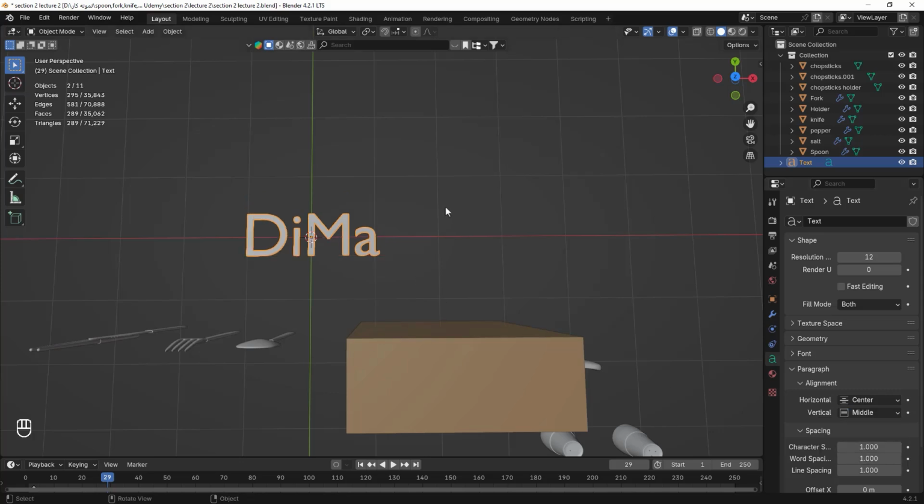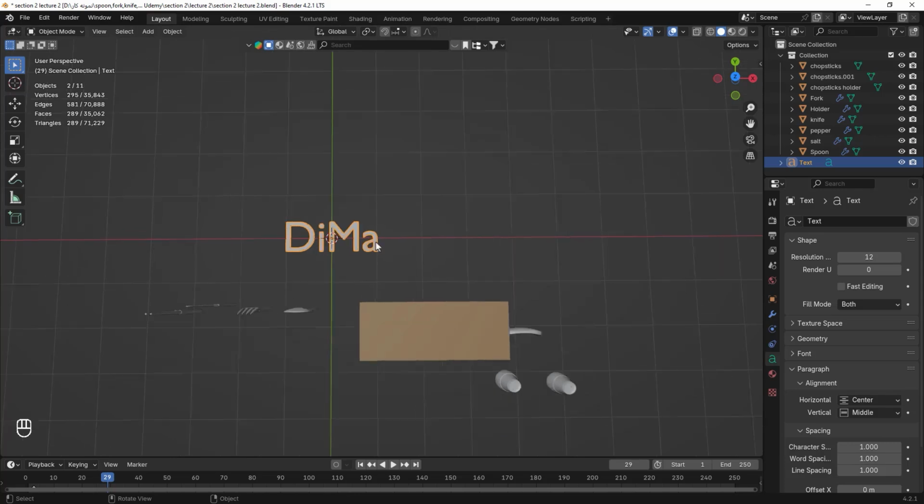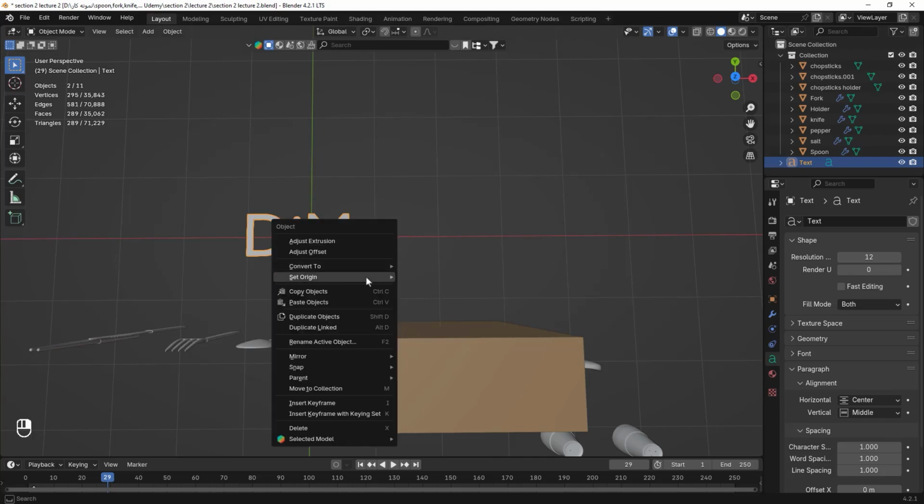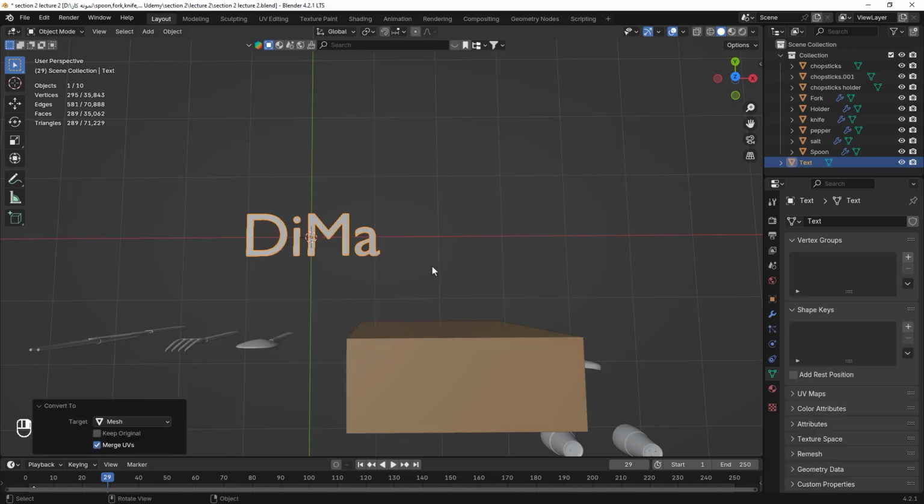So we need a mesh for engraving the logo on the holder surface. So by right clicking we select the convert to mesh option, and from the lower left part we activate the cube origin option.